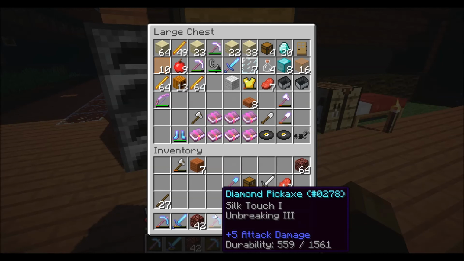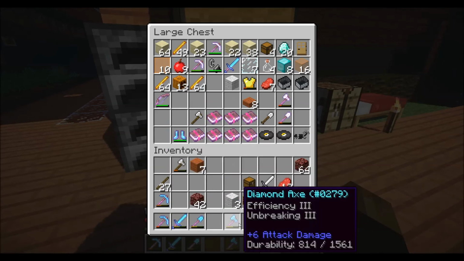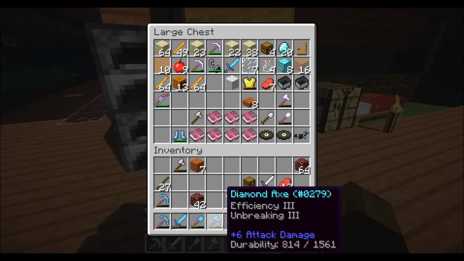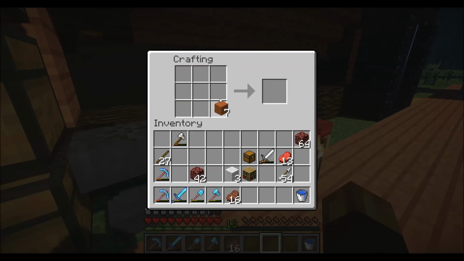That can go. That can go. Well, maybe I'll keep that in case I find something good. Okay. I think I'm ready. Except the bed. Okay. Now I'm ready.